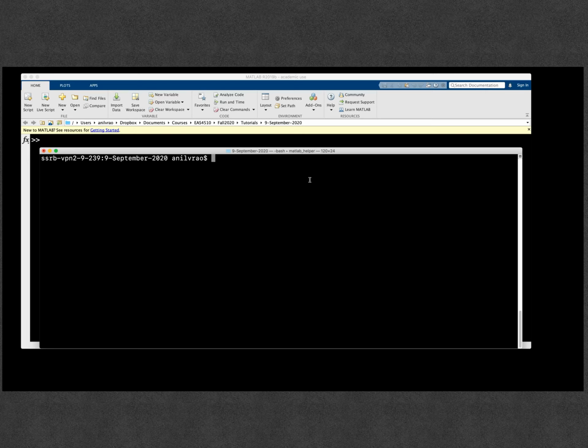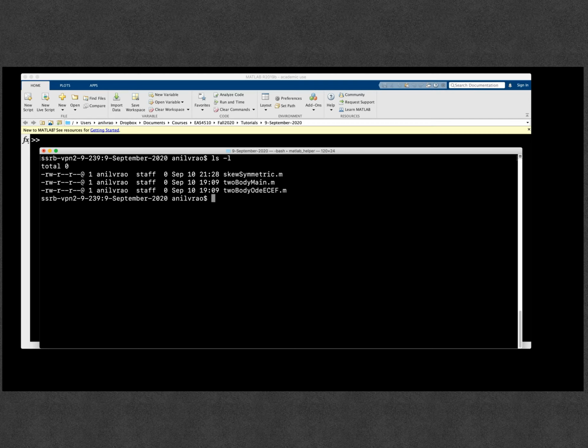So this development of MATLAB code is going to consist of writing three functions. They are SkewSymmetric.m, that's the first function I'm going to write. The second one is going to be two-body ODE Ecef, and the third one is going to be two-body main.